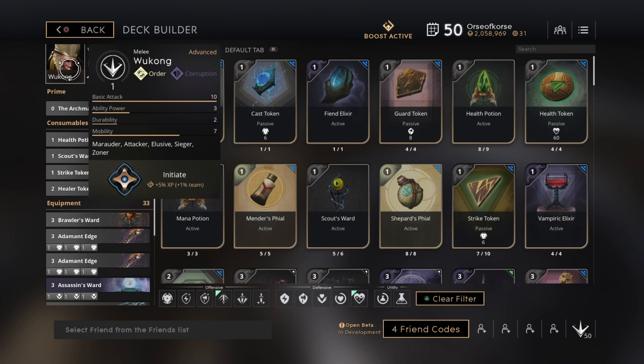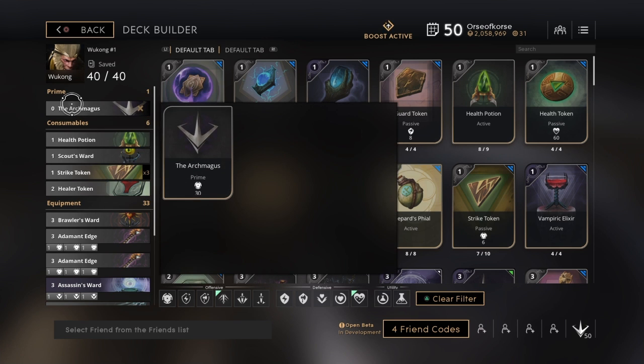Wukong is Order Corruption, basic attack of 10, so he hits hard, and mobility of 7, so he's hard to hit. He definitely gives me a Seraph feel, definitely gives me an Aurora feel a little bit because he is slippery.